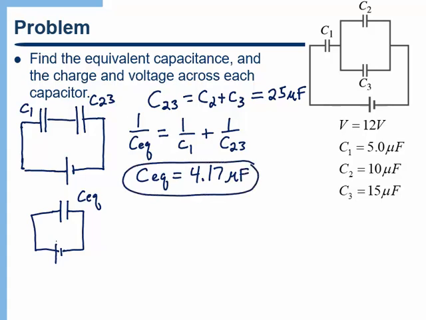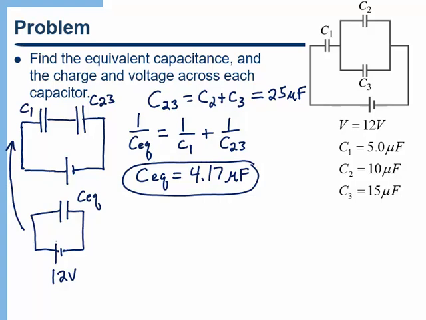Okay, so we found the equivalent capacitance. Again, that's the easy part of the problem. The more difficult part of these problems is finding the voltage and the charge on each of our original capacitors. You'll notice that in this problem, I do not know the voltage across any of the capacitors to start out because none of the capacitors are directly in parallel with the battery. So again, I want to work my way back through my circuits. I know that my voltage is 12 volts, and we figured out the equivalent capacitance.